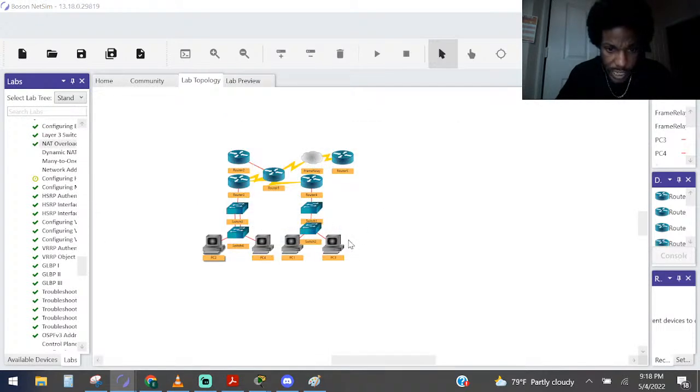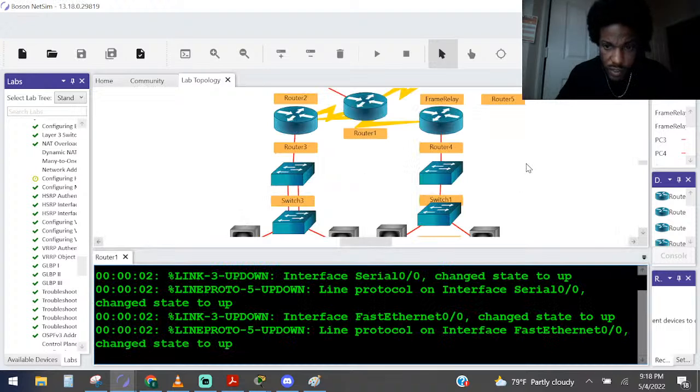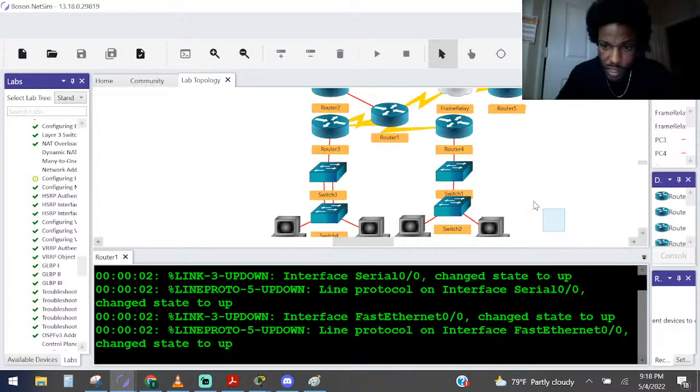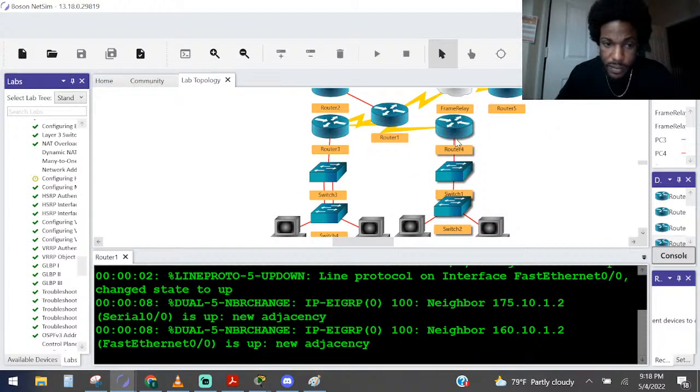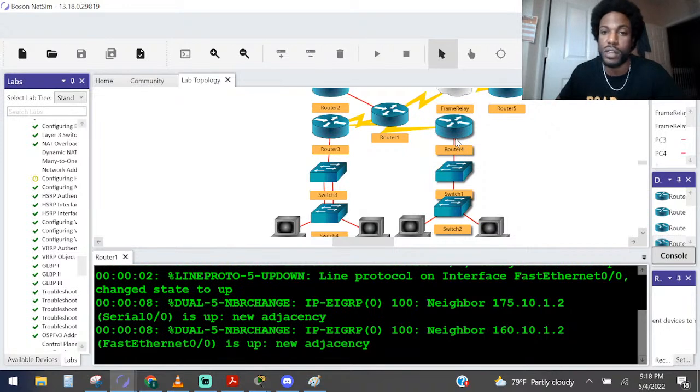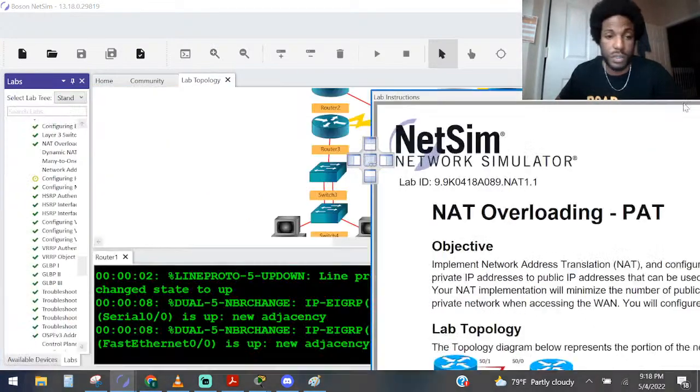I guess we're looking at it from this vantage point right over here. PC 1 and router 4 right there. Y'all see that? That's who we said we wanted to ping? Yeah, router 4. Where's router 3 at, though? The network topology looks different compared to that, because this is what the network topology looks like over there.